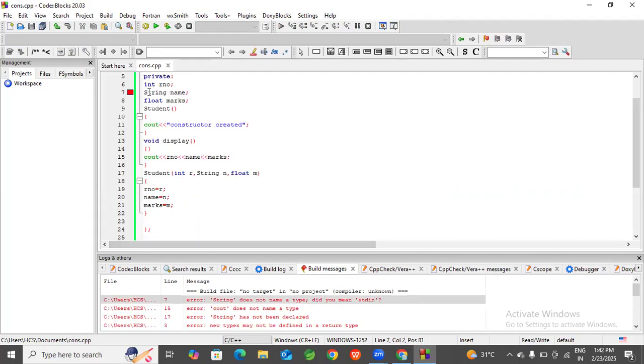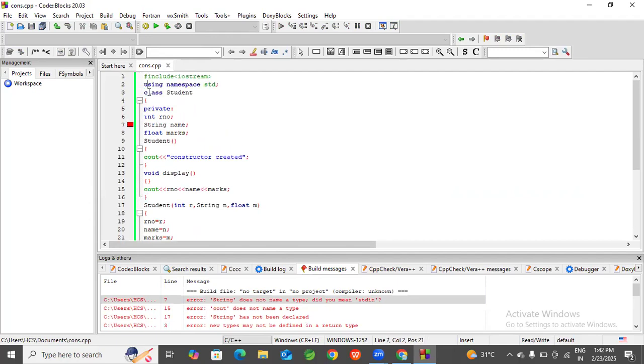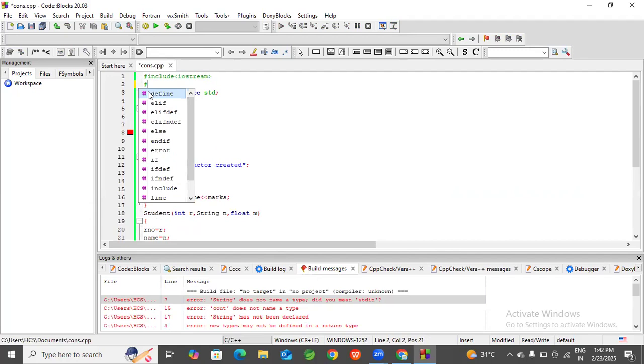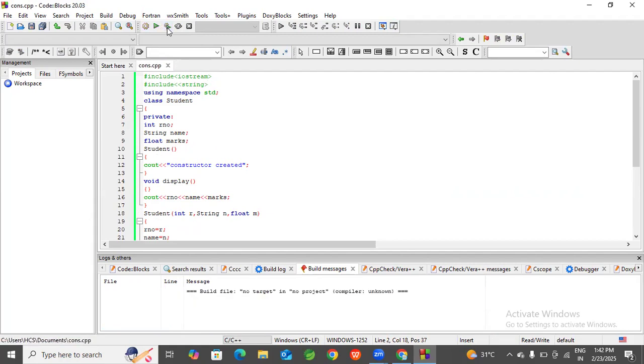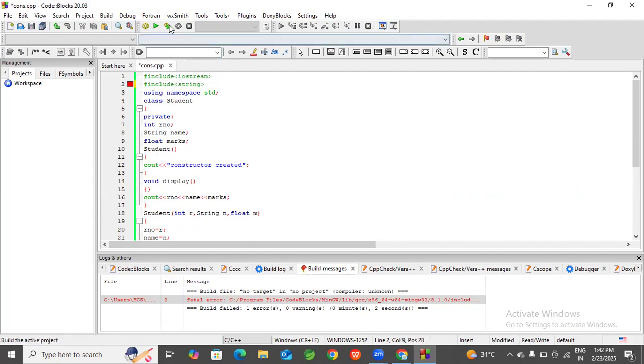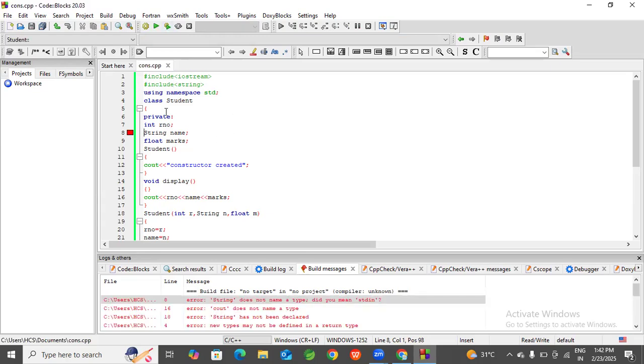What is going wrong here? String. Here you have to use one more header, that is hash include. So here we have to write cout.